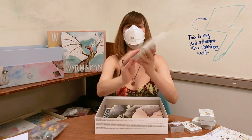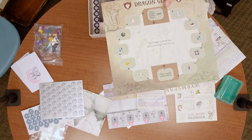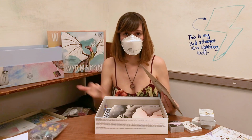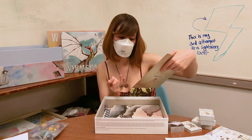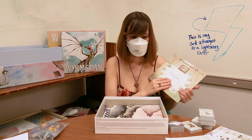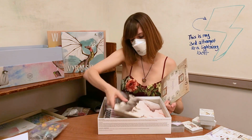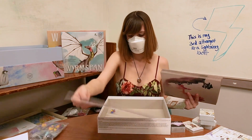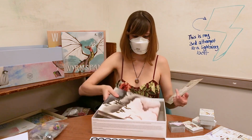You have your Dragon Guild. So the Dragon Guild is going to be a way for you to gain bonus rounds and bonus resources, basically whatever the Dragon Guild has to offer.